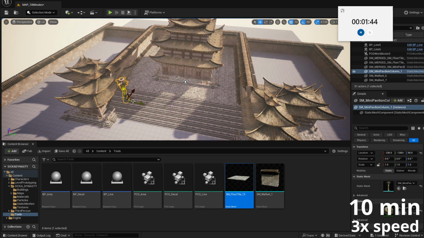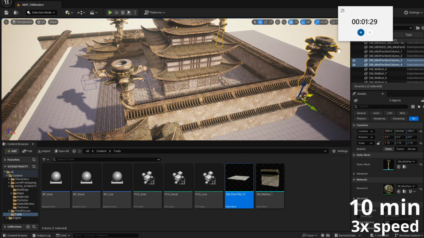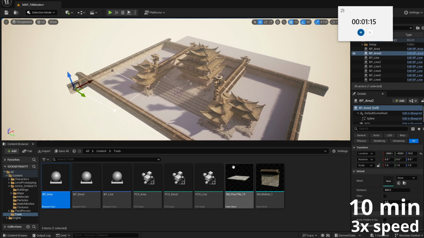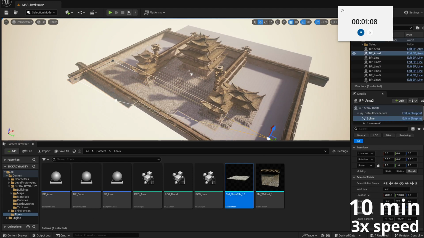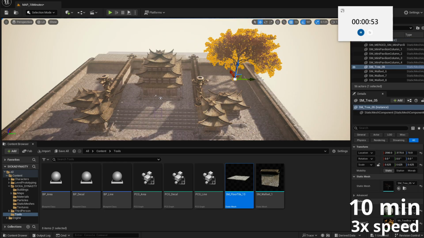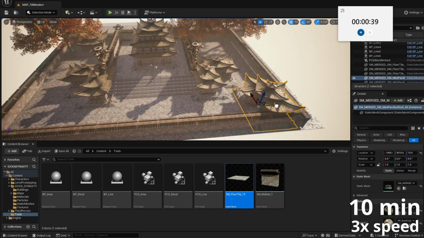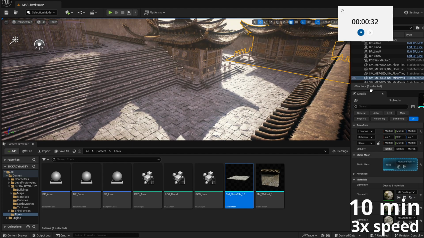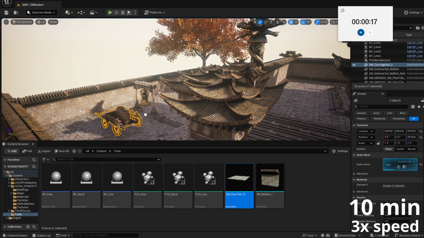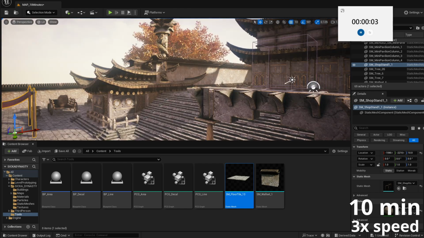I really wished I had more time, but after the deduction of the time for the tools, you can see I just got a basic layout and only a single minute left to add some details at the end. So I'm trying to add whatever I can here to make it a little bit richer for the environment, but the time has ended.